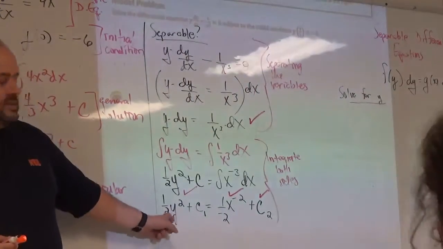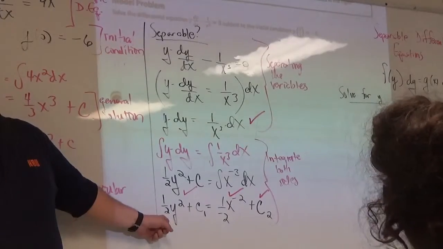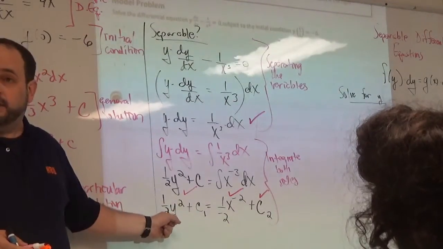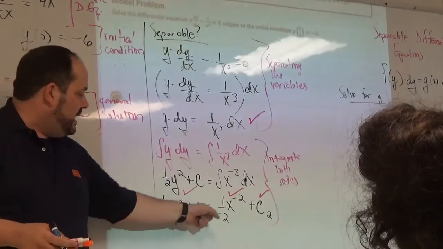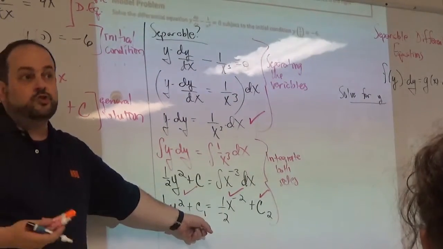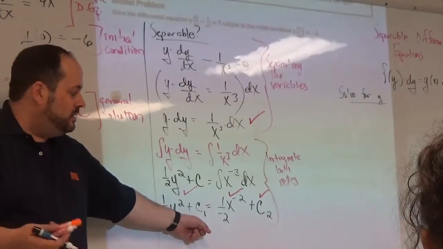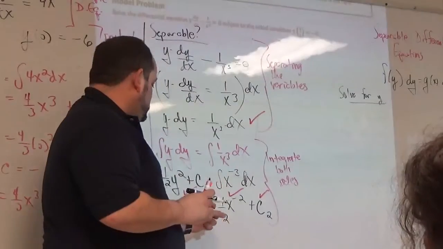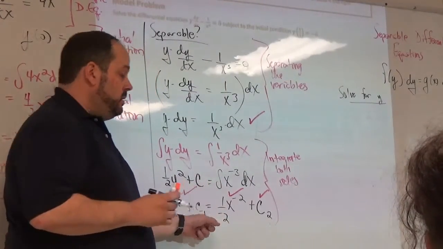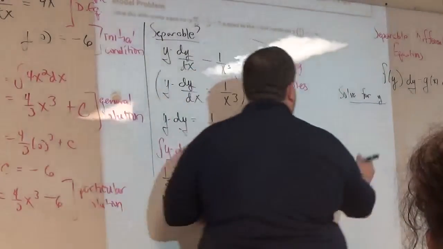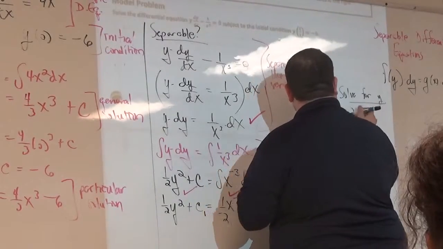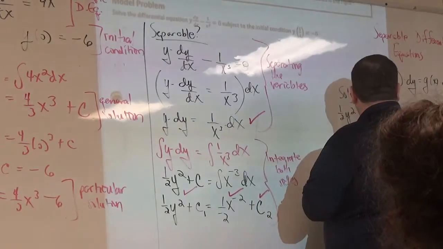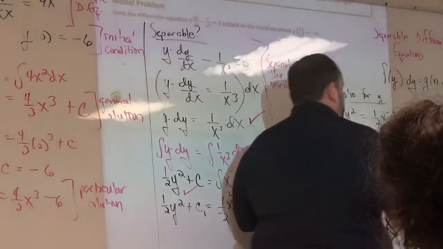So if I'm going to solve this equation for y, here's where things are going to get a little wild. I want to solve for y, so I want to get rid of the half, I want to get rid of the square, and I want to get rid of C1. Trust the algebra, we're done with the calculus. What are the algebra skills telling you to do? Subtract C1, and then divide by a half. Okay, hold on a second. So we've got a half of y squared equals a half x to the negative 2 plus C2 minus C1. Is everybody okay with that?